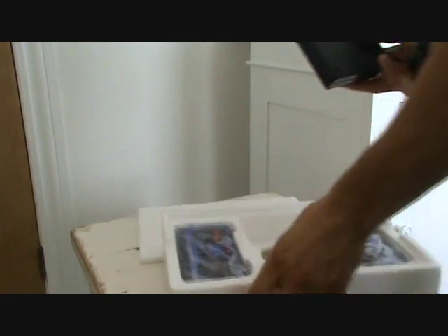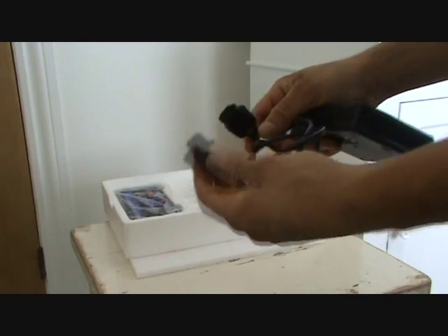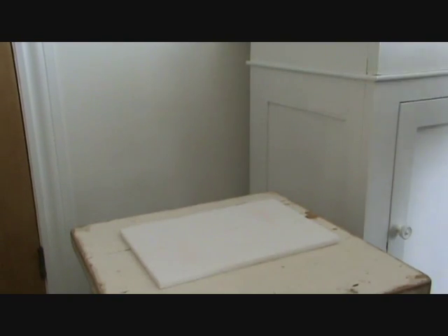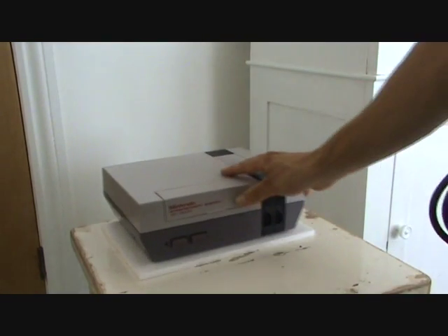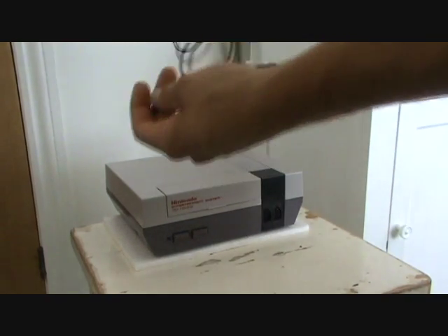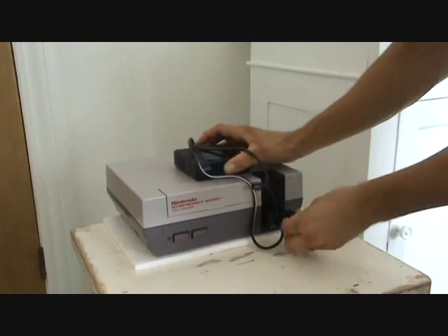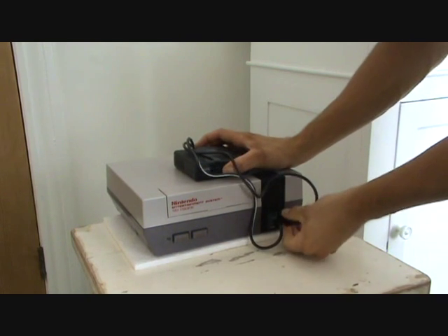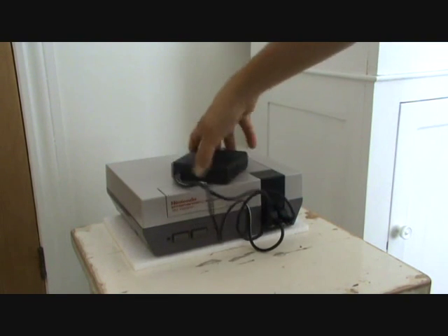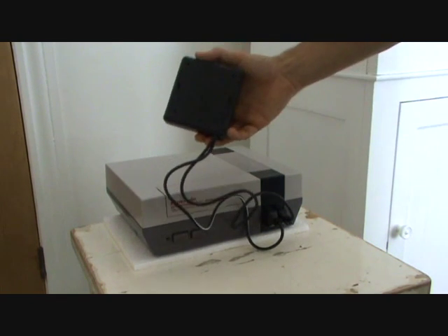The infrared receiver has a dual cord which plugs into both of your NES controller ports for two-player capability. The problem with the setup was that you had to put your NES system on top of your TV, then put the receiver on top of the NES, plus plug both cords in and expect the receiver to just sit there — which it never would. It would twist off and fall off. If you've got some Blu-Tac, use it, because on the bottom of this it doesn't have any grips.